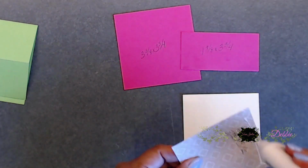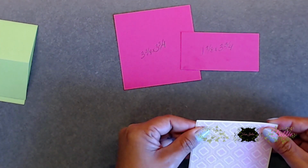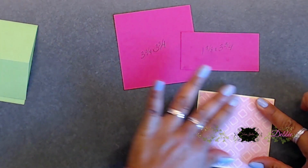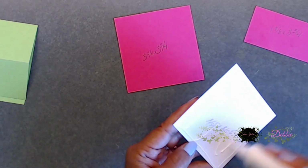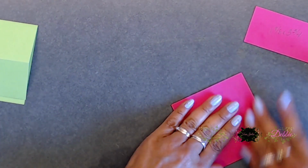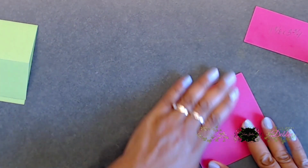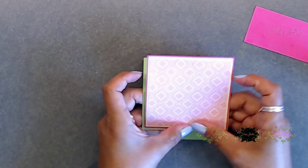Okay, so now we're going to start layering our mats together. So I went ahead and grabbed the pink pattern paper and layered that on top of my glitter paper. Then I stuck the glitter paper on top of the dark pink paper, and that is going to be our front panel for our card.